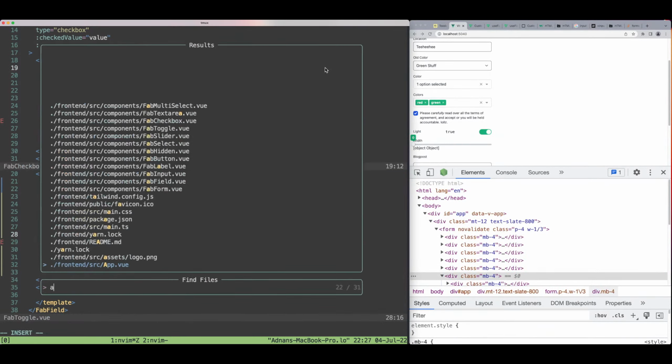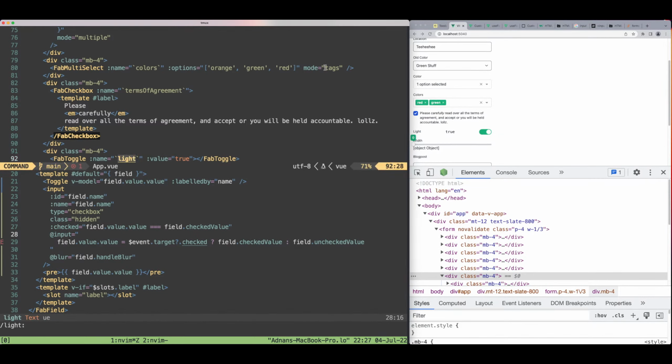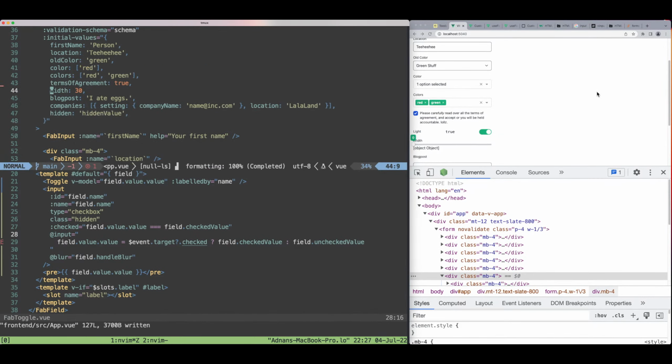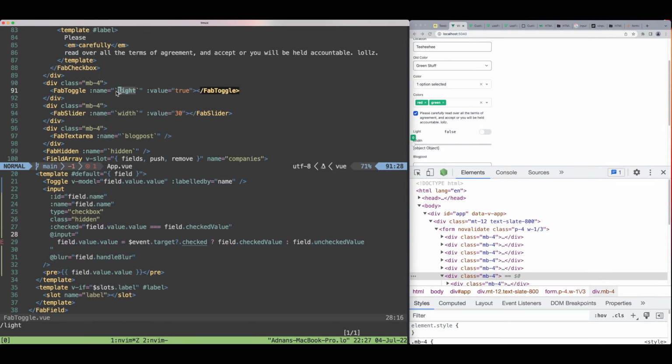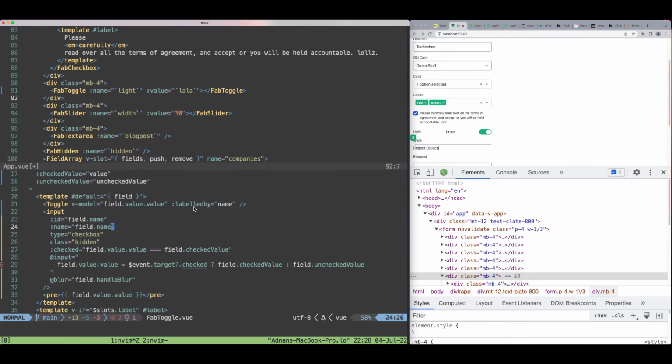If I go back into app.view and light is not populated up front, it's false, and that management is good. If I go into light and the default value is Lala, and I refresh, I would have expected to see Lala here, but we need to pass those values in here into toggle.